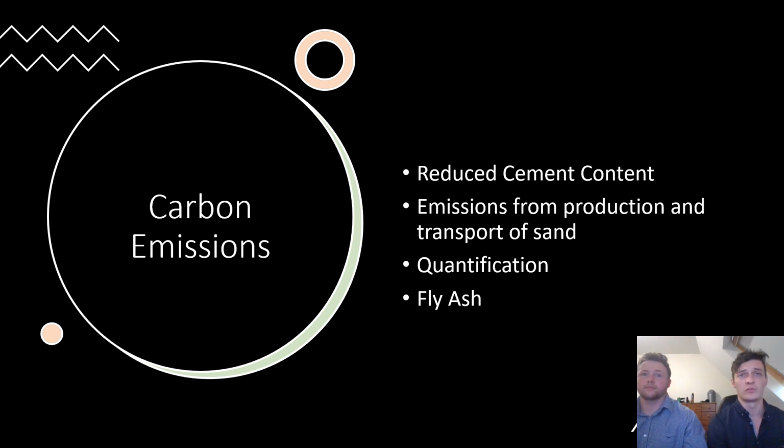It was anticipated the environmental impact of no-fines concrete will be significantly less than that of its conventional concrete counterpart. This hypothesis is supported by the reduced cement content of no-fines concrete, with the production of cement being the primary carbon emitter during the production of conventional concrete. A further reduction in carbon emissions was anticipated through the elimination of sand, with the production and transportation of fine aggregates also increasing the carbon footprint of conventional concrete. This anticipated reduction was quantified considering cement production, aggregate production, transport, as well as other concrete plant processes. The use of recyclable fly ash as a partial cement substitute was also investigated, with the environmental impact quantified.